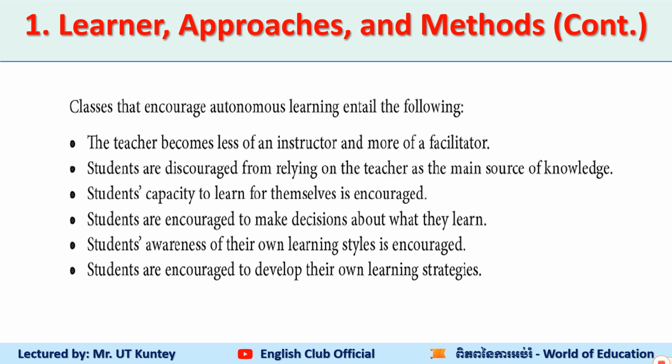For example, when the teacher gives homework to students, sometimes they don't know how to do it. If the teacher is not good at explaining how to do the homework, the students will have a problem. So in this point, the students depend on the knowledge from the teacher. It means they just need help from the teacher. You got the point? Yeah, I got it, teacher. Thank you.